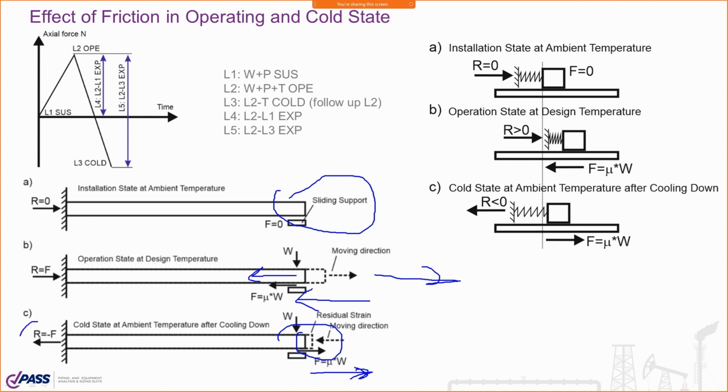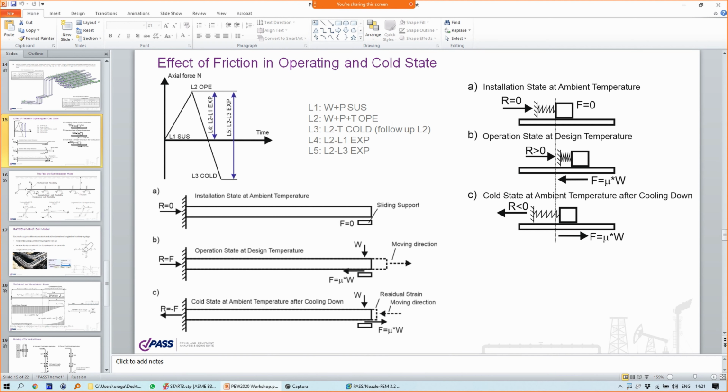So in cold state, you will see the support loads. It will not be zero. In some cases, it can be important. And also, we need to calculate the expansion range between operational state and cold state, because it's greater than expansion stress between installation state and operational state, like this. This stress range sometimes becomes greater than this stress range. So StarProf can check both of them.